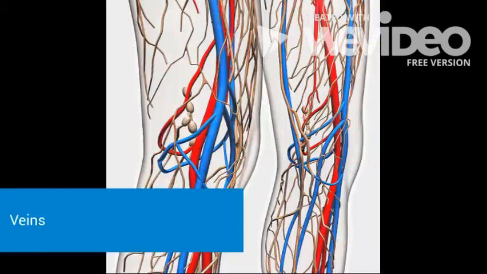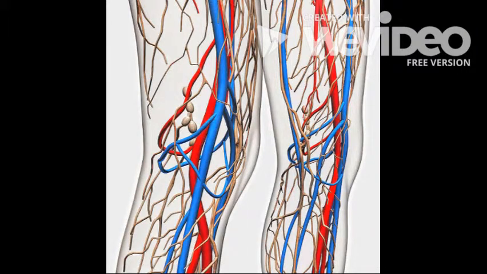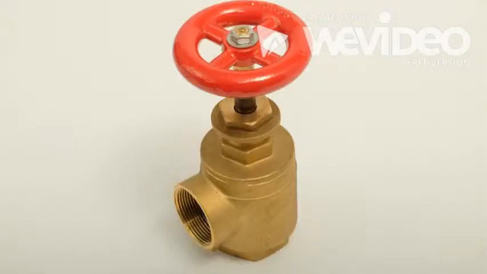Okay, now let's talk about veins. Veins return blood from the tissues back to the heart. If you get scared or if you are excited, the blood will automatically go from your veins to your heart because of sympathetic nervous system activity. Veins have valves, kind of like the water faucet at your house. You turn it and you open the valve, and you close it and you shut the valve. Well, veins do this so they can prevent the backflow of blood in the wrong direction. They only want the blood from the veins pumping to the heart.